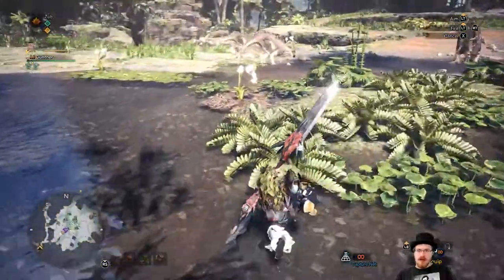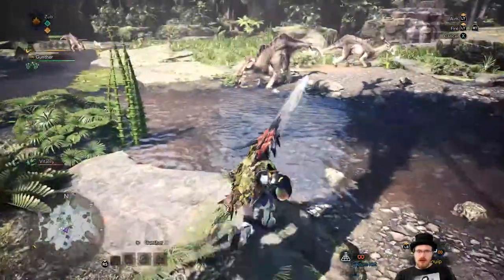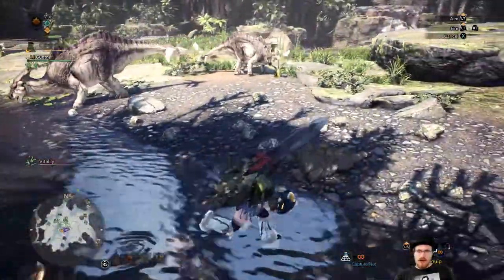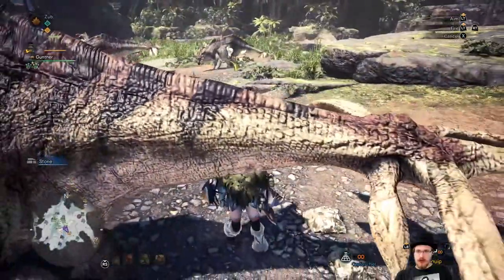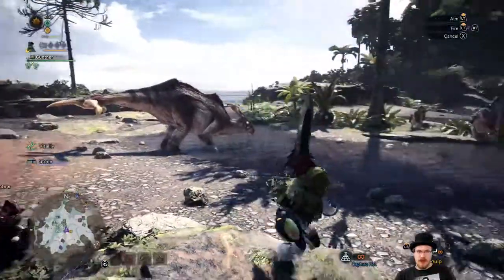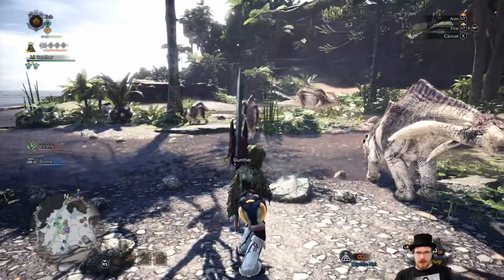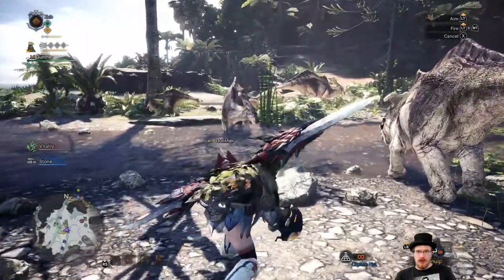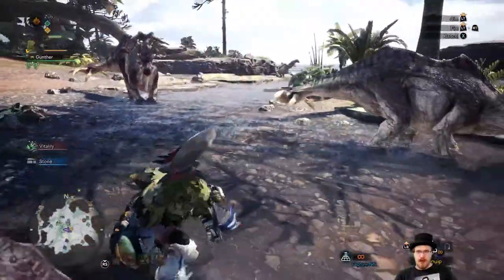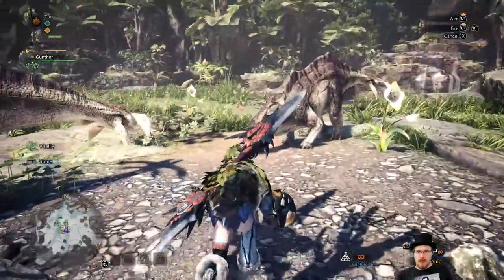But they are sneaky little buggers that will hide on herbivores. Pretty much any herbivore, could be Aptonoths, could be Apsaroths, but you'll need the ghillie suit on. You'll probably want to crouch as well, and basically just go by them without looking at them.